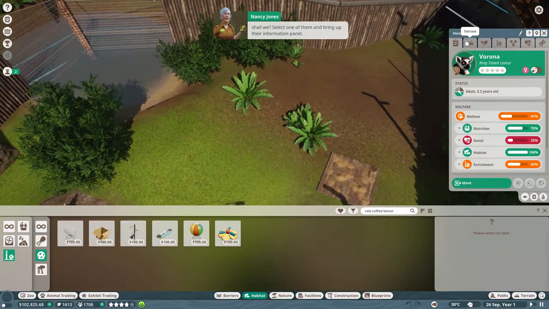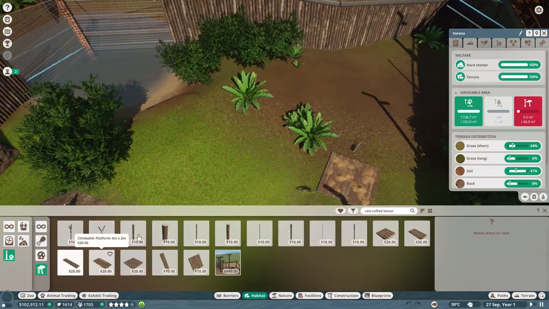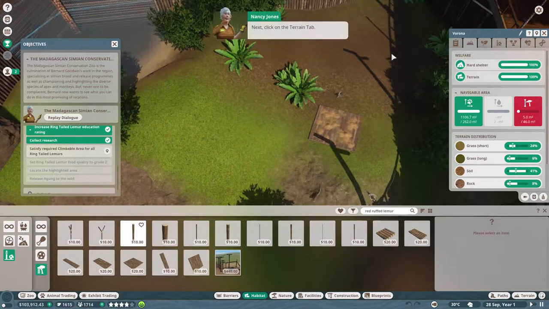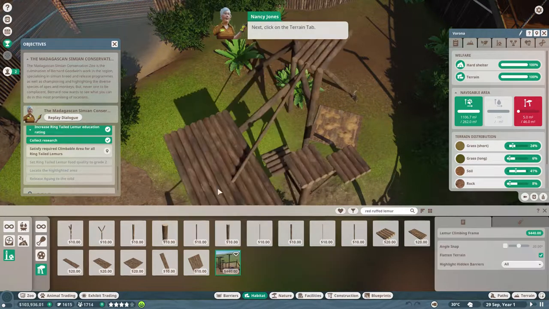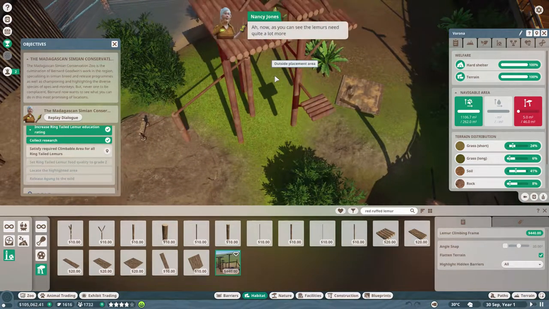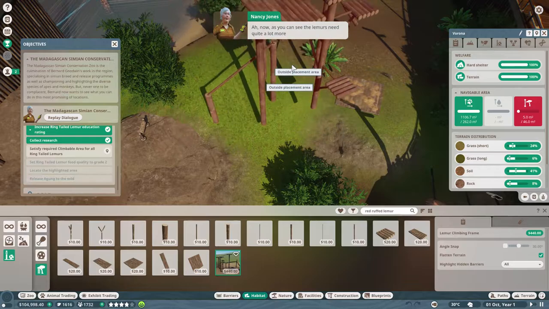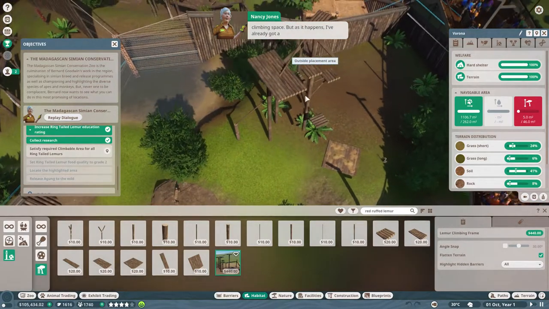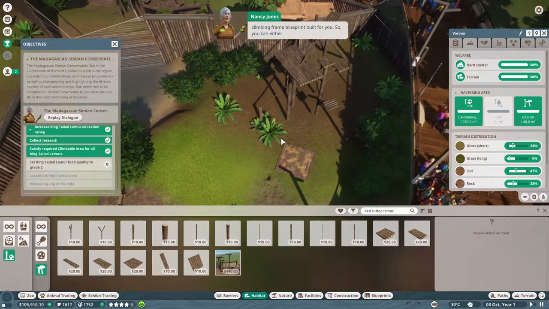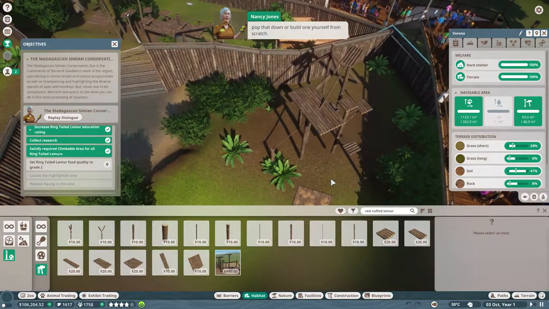Select one of them and bring up their information panel. Climbable, okay. Next, click on the Terrain tab. Now, as you can see, the lemurs need quite a lot more climbing space. But as it happens, I've already got a climbing frame blueprint built for you. So you can either pop that down or build one yourself from scratch.